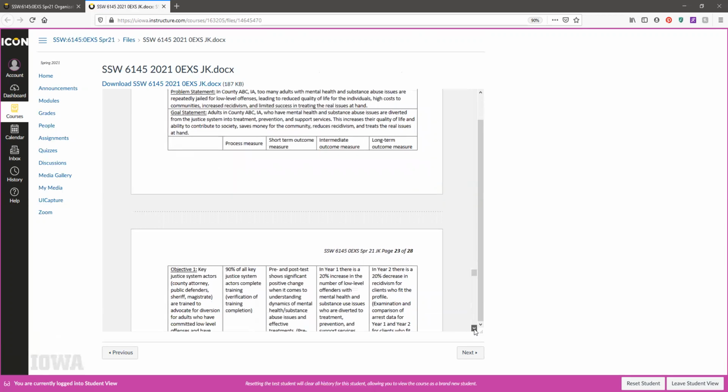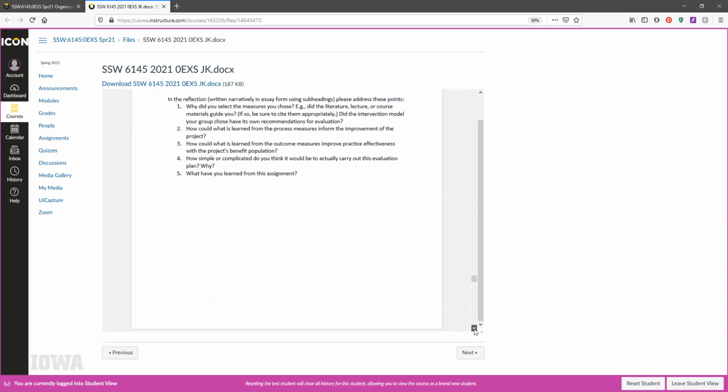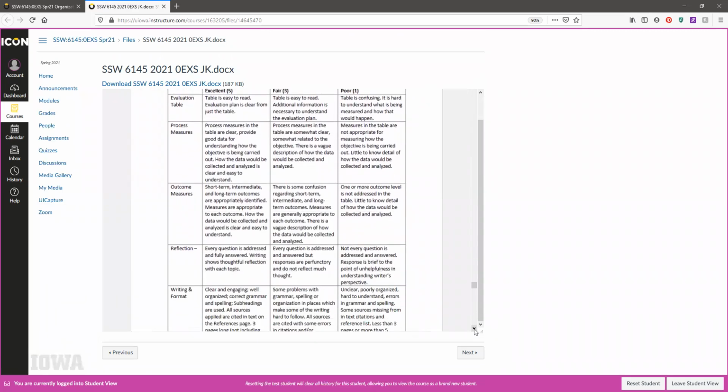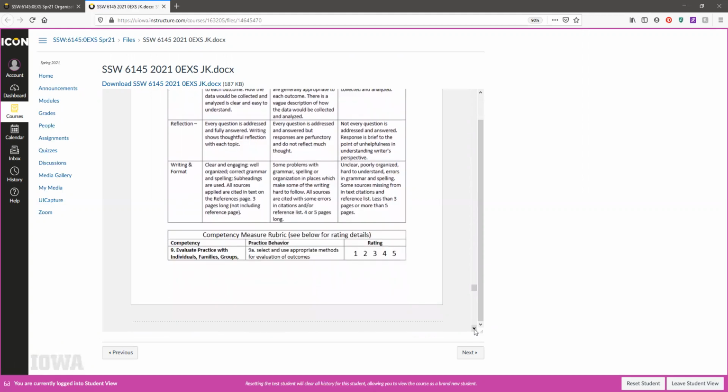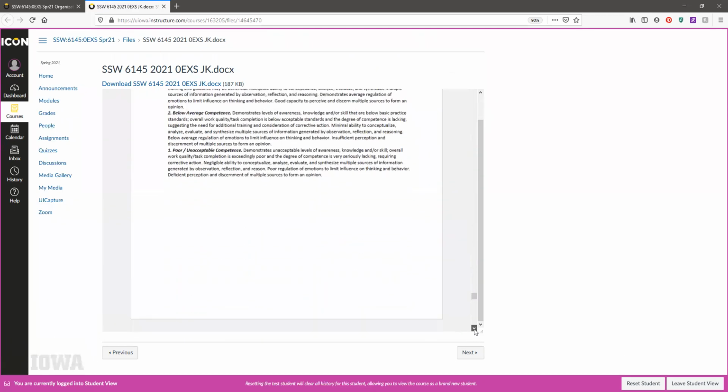This provides you with some information, some examples: here's what you're supposed to do to address these points. Then check out this evaluation plan grading rubric. This is how I'll be grading you.